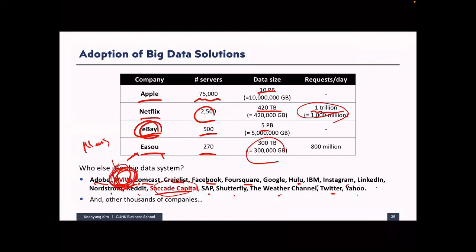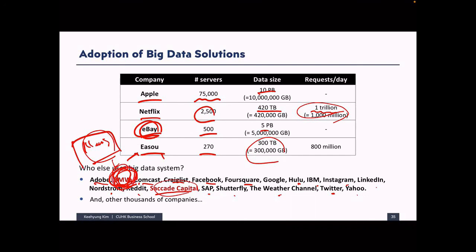So BMW can collect those information and they can analyze your driving style, and as a marketing purpose, they can also provide you more suggestions, like when they have a new car, they can recommend that, and when they develop new car, they can utilize your driving style and those kind of behavioral information in developing a new car and better cars. And also, utilizing those information, they can develop better automatic driverless driving car in the future.